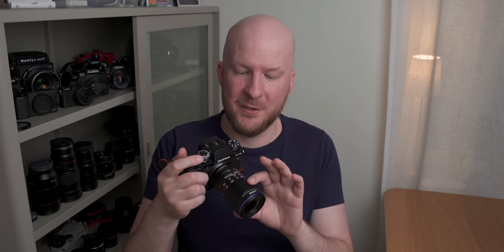Factor number two is movement — movement between the subject and the camera in relation to each other. You want to avoid movement; you want the subject and the camera to be still in relation to each other, otherwise you get motion blur. If you use a tripod and the subject is static this is easy — just set up the tripod, adjust focus, take the photo, and you won't have any motion blur. But if you're out in the field photographing live insects that move fast, this can be a bit harder.